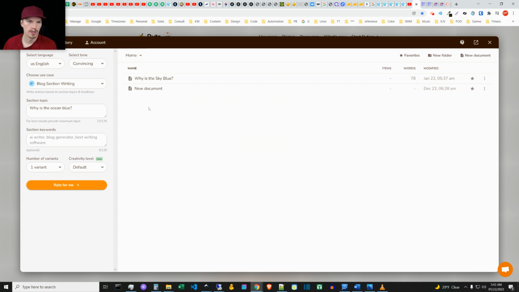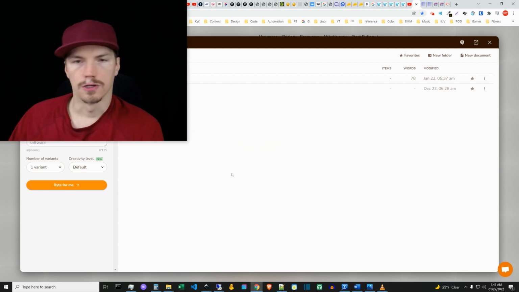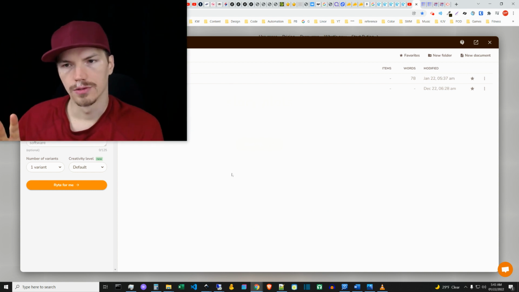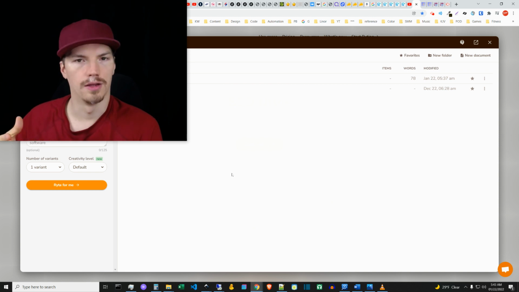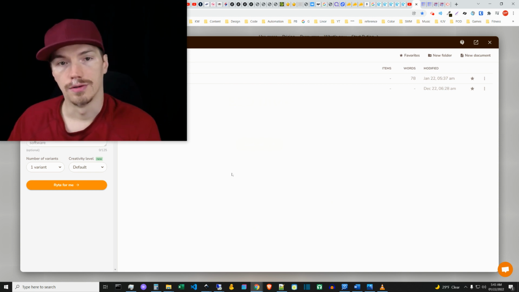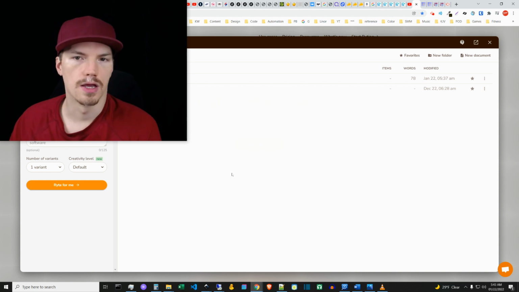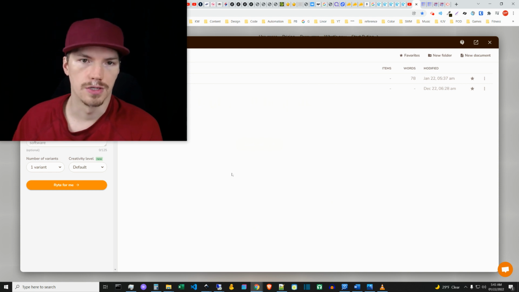AI article writing tools. I used one of the older ones a couple of years ago, and it was mixed results. It wasn't based on the OpenAI technology. Okay, so for those who aren't aware, in the last year, there's been an explosion of AI article writing tools based on technology called OpenAI, supposedly. And so there's a few dozen of these tools now, and they're all based on the same technology.